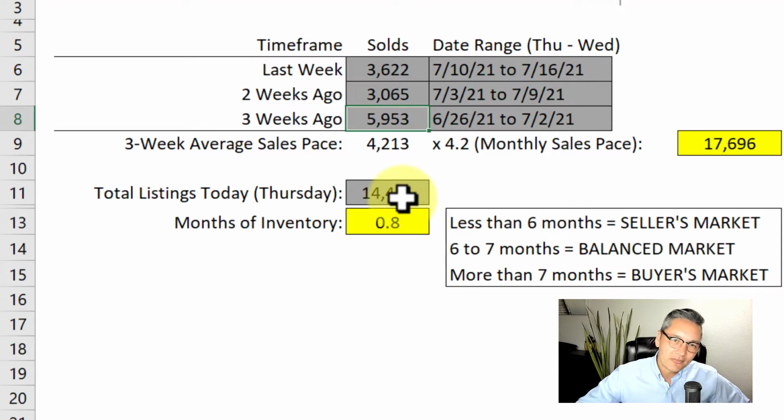So once you kind of see where we are with active listings at any given time, you automatically know, okay, is it cooling off? Is it heating up? Have we turned a corner? Are we maybe in front of a correction? It could just be that we're at the end of the summer, right? And that's probably most likely the case. But it's a data point that's really nice to have in your back pocket.